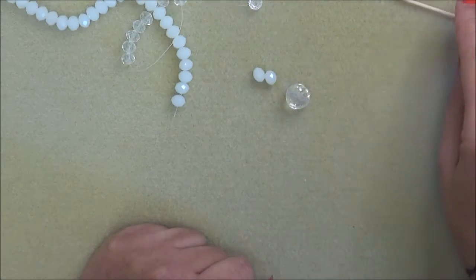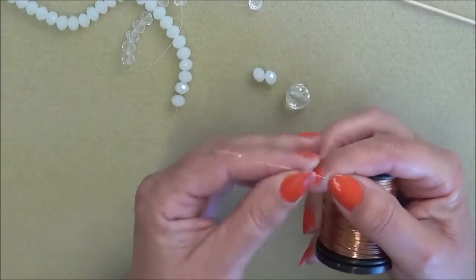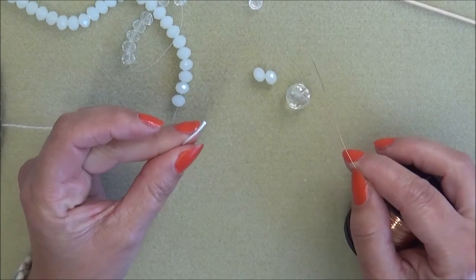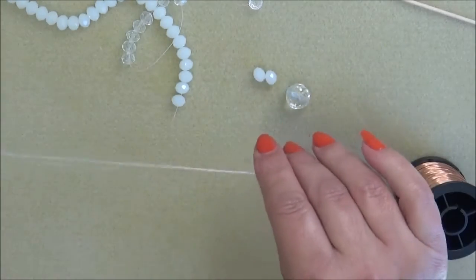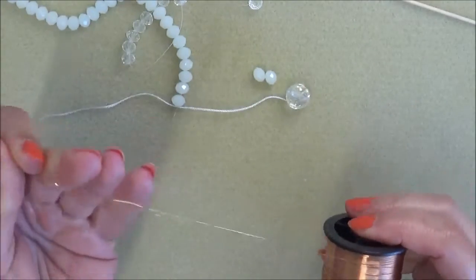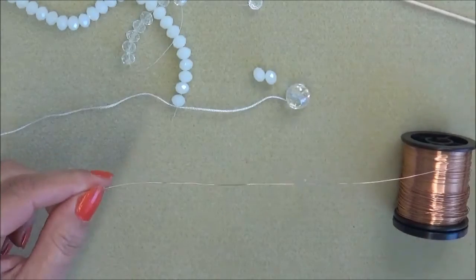And what else do we need? Some wire. Now, why do we need wire? Because our thread can fray, and it does. It frays and can go nasty. So what I like to do is I cut myself off about 8 inches of firm wire.